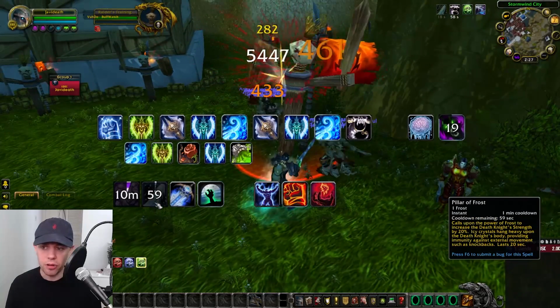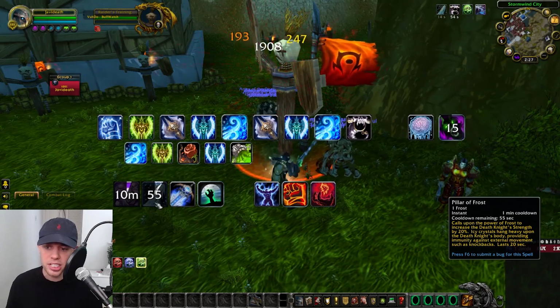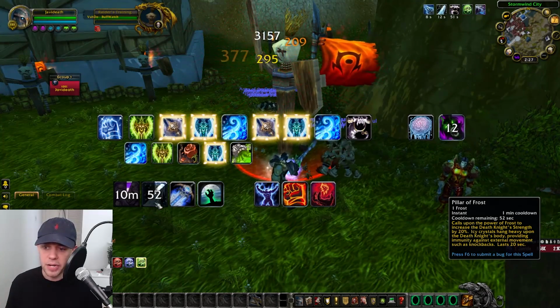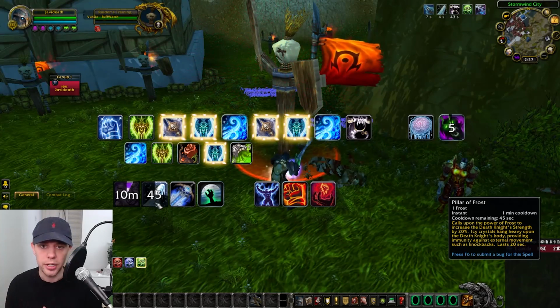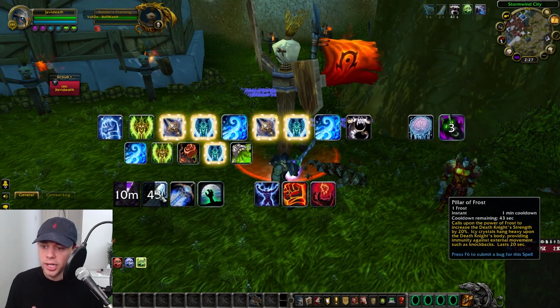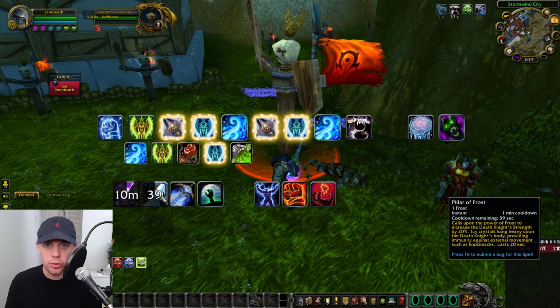We also have Pillar of Frost, calls upon the power of frost to increase the Death Knight's strength by 20%. Icy crystals hang heavy upon the Death Knight's body, providing immunity against external movement, such as knockbacks. Ideally, using this on cooldown, and because it's increasing your strength, any on-use trinkets you should be using with this cooldown.